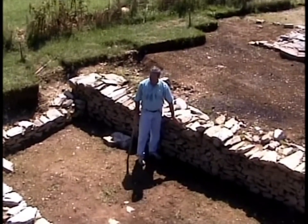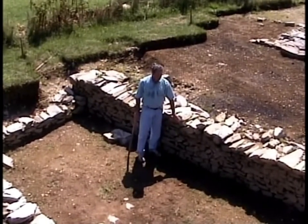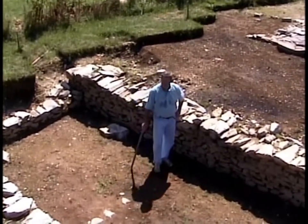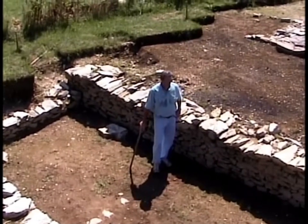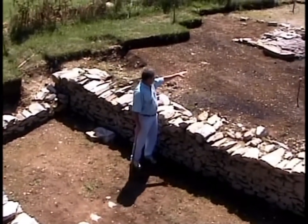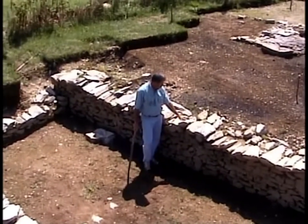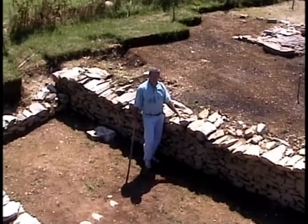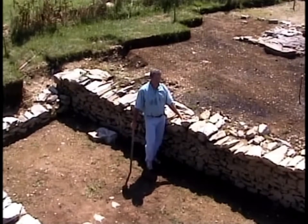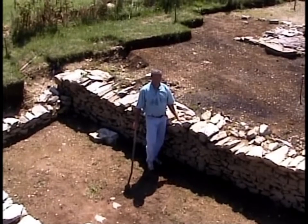And whether they were faced off on site or whether they were faced off where they quarried these stones from, it's hard to say. I don't think these stones came out of this field, because we've sunk test units all over this field, and this type of stone that makes up the entire stone structure, not to mention the fireplace and all of the walls, just do not present themselves in this field. They don't seem to be indigenous to this field. Morse might be correct when he said they were actually quarried and brought in from about a mile north. Well, either way, they don't seem to have been indigenous to this field.